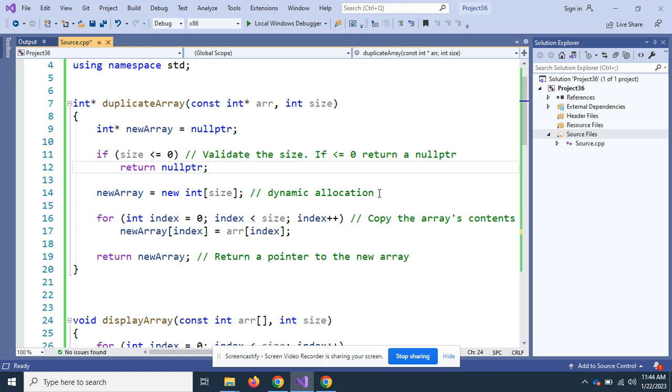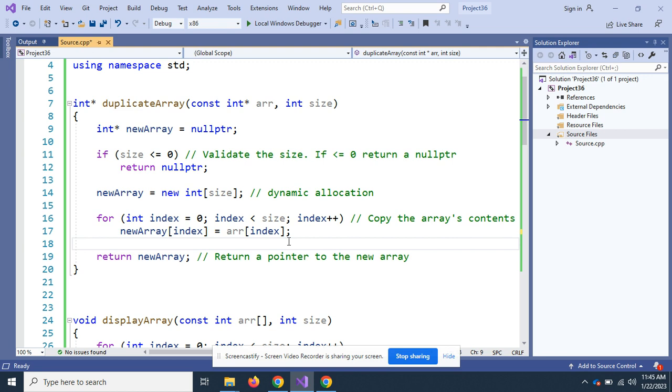All right, next line. This is the important part. This is the dynamic allocation. It makes a new int array of whatever size you sent it. On the first one, we sent it size 5, so it made a new int array, size 5, and assigned it to newArray, which we declared right here. So remember, this right now is just a pointer. But this next line, this for loop, treats it like an array.